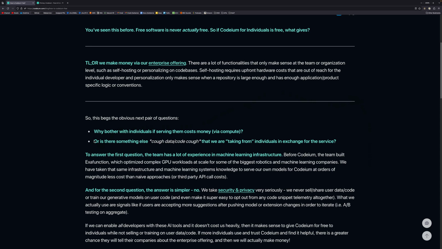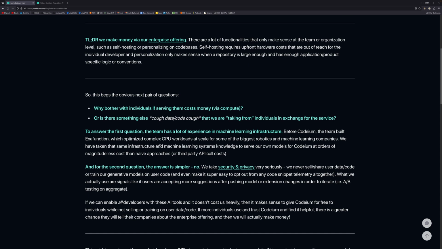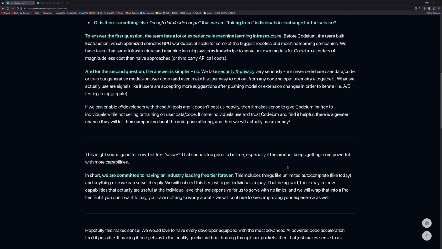The other thing is data and such, about how they actually collect the data. And the short of it is they don't do anything worse than GitHub Copilot does. So there isn't any private code, there isn't any user code, so you can use it on your code base and it won't take from the code base, especially if it's private, which is good, because obviously a lot of corporations, the company I work for for example, is closed source, and it would be quite bad if we sent all of that off to an AI. So it's good that that's the thing.